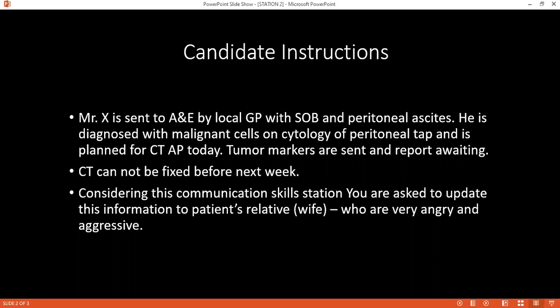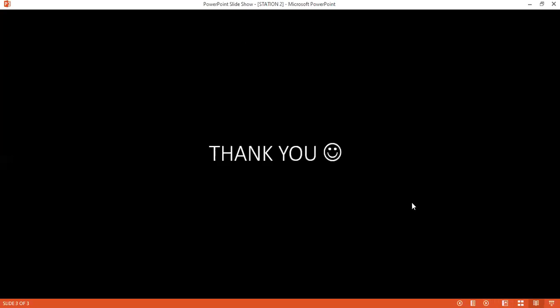Unfortunately, our machine is broken and it would not be done. It would be after 1 week that we will be able to do a CT. Meanwhile, we will drain some fluid from the tummy to make him comfortable. We will increase his painkillers or start some drugs to decrease the fluid. Would that be fine?